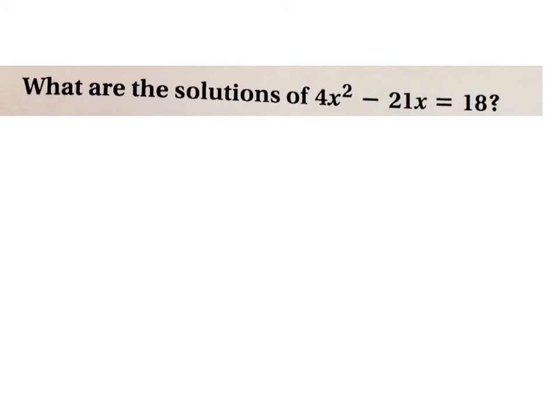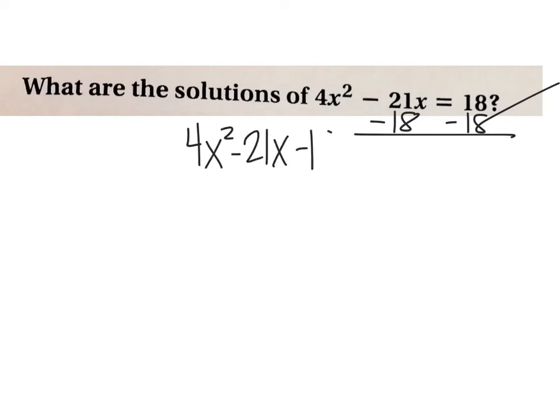Alright, and we're going to do another one, and this is not equal to 0, but for me to use the zero product property, it has to be equal to 0. So that's what I'm going to do, is solve it for 0, and I get 4x squared minus 21x minus 18 equals 0. Now we want to factor. It's not going to be so easy though, because we're going to have to do the MAC factoring.